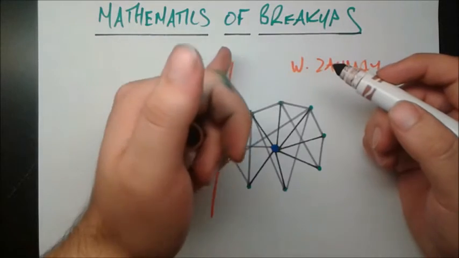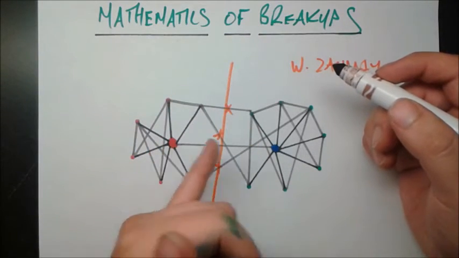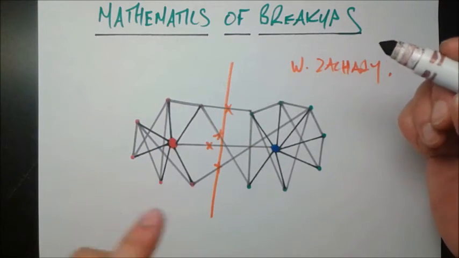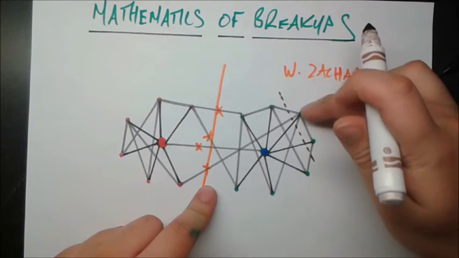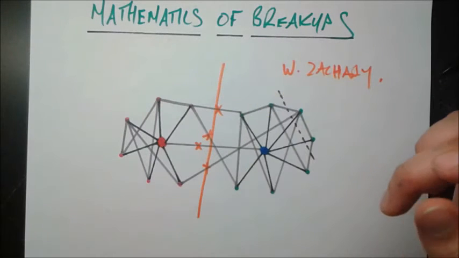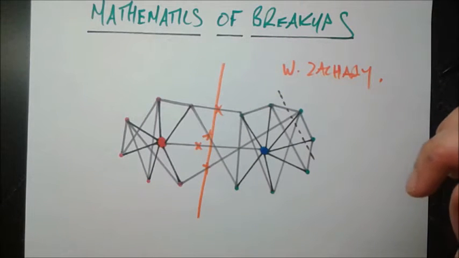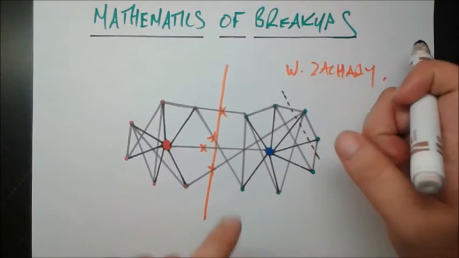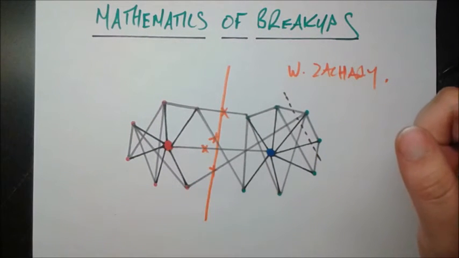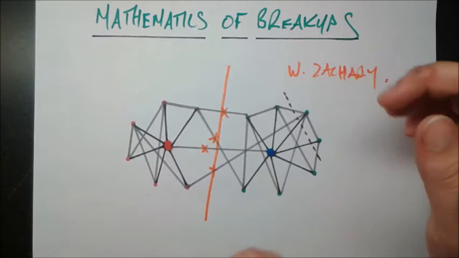Let me define roughly what I mean by that. This is a cut we chose between this network. We could have chosen any other cut really. We could have drawn a cut something like here and put these two people in their own network and everybody else in a different network. There's probably some reason we didn't do that. It seems like this orange cut right here, which severs these connections, seems like a much better idea.